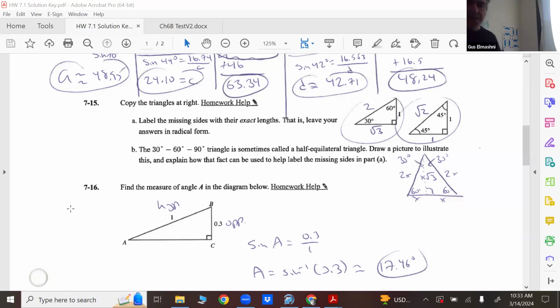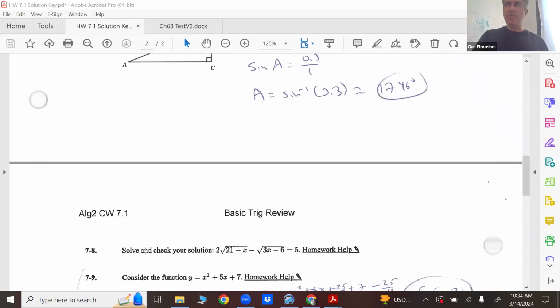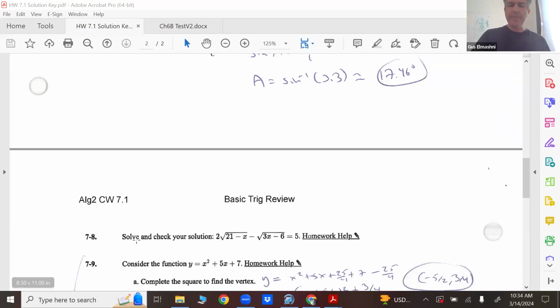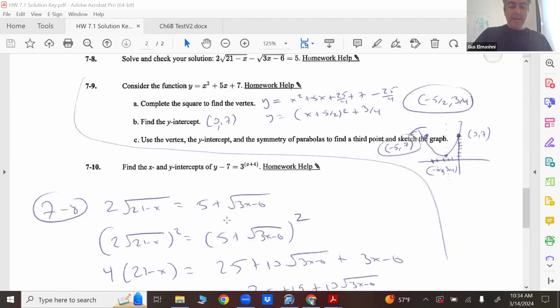And then for 7.16, just do sine, easy. Make sure you do the inverse sine function in the calculator, which is second sine. Make sure you're in degree mode, because you will get a wrong answer. You have something called radians, which doesn't make sense. And I lied, we're not doing radians today. I think next week we'll do radians. Today we're going to talk about the sine equation, how that graph looks, and the serial boxes, you'll see how it plays a role.